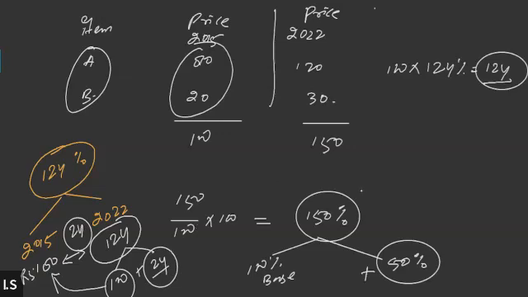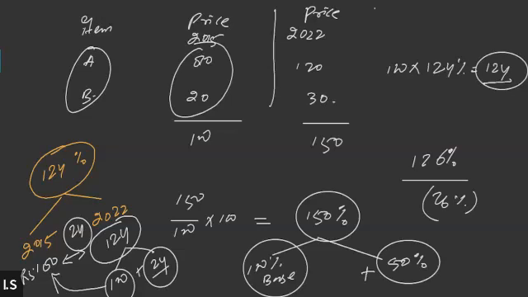So similarly, 150% means that 100% is the base. It does not indicate the rise in price. Only the value above 100% indicates the rise in price. So if the percentage is 150%, that means price rises by 50% only. If the index number is 126%, that means there is an increase in price of the commodity by 26% only.